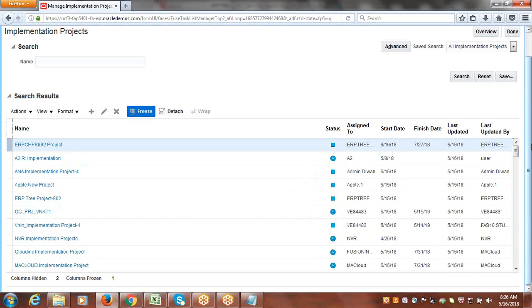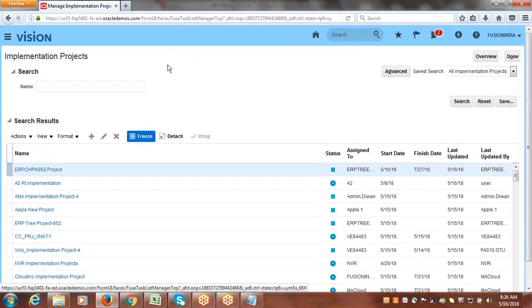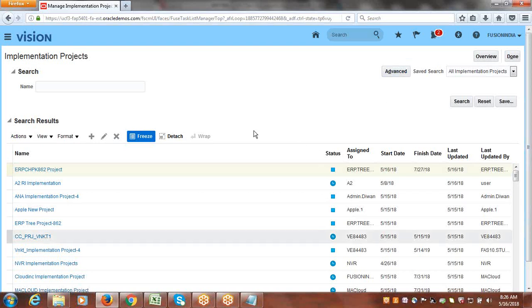Already we discussed the point. Since this is a Vision instance which you are using for training, you could see many projects. When you are working for any client, hardly you can see one or two, depending on for how many countries we are doing the implementation. For one country, one project definition is enough. For each country you may create. If you are implementing for 10 countries, you may create country specific projects to simplify your system configuration. That's all.